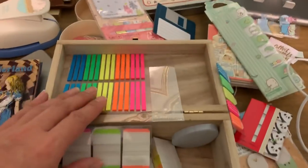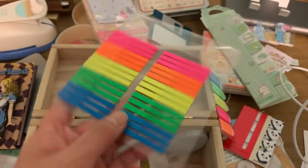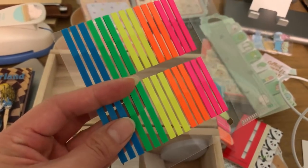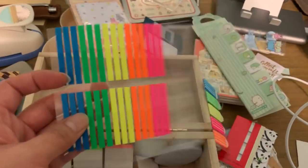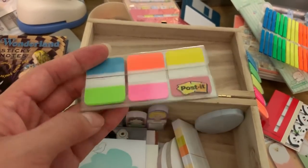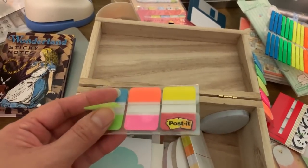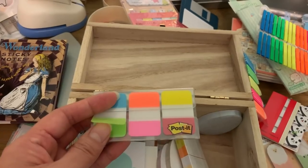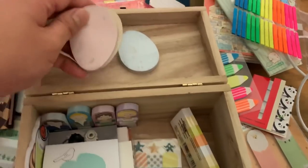These are really great for if I'm reading a book and I'd like to reference back to something. These are super thin — I got them at Daiso a couple years ago — and they work well for the Hobonichi too because they pretty much fit the grid lines since they're so small. Very handy. These I can just let go. You know what, I could probably take these to the office — no sense in wasting them — I'll actually take these to my office and use them.